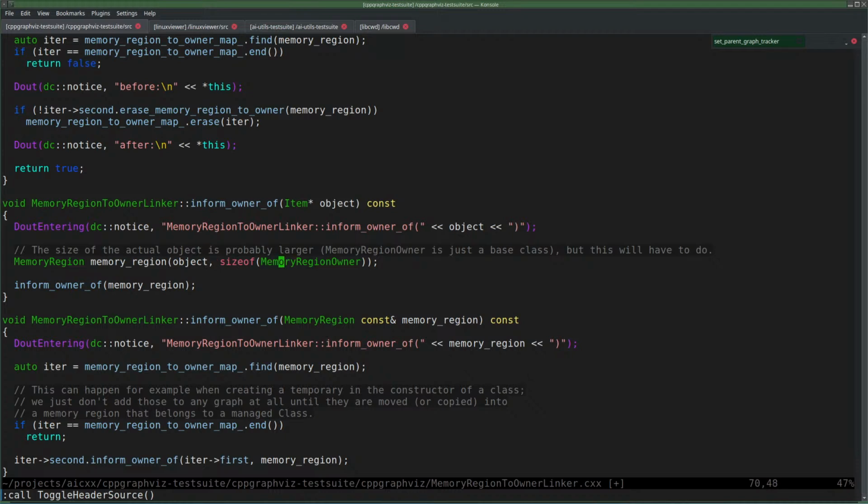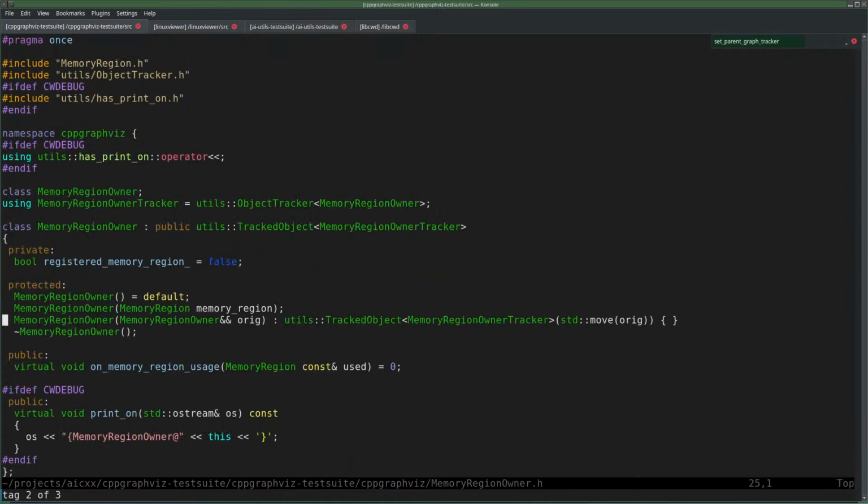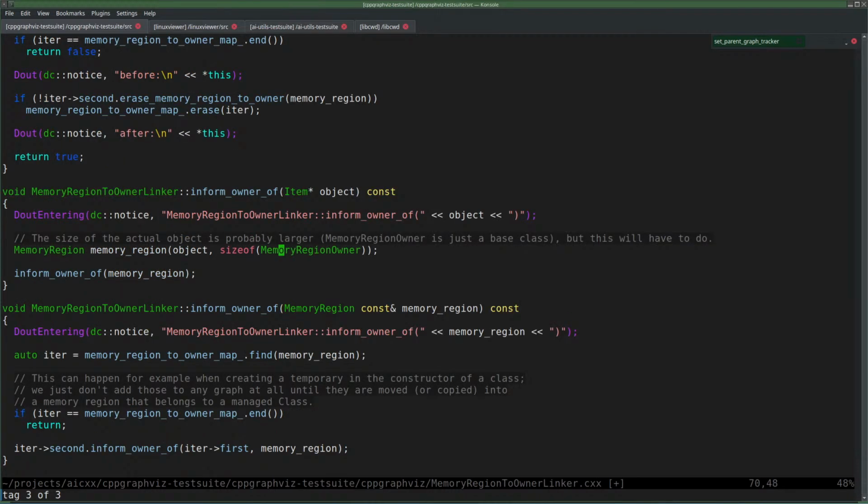Size of memory region owner is also ridiculous, of course. Absolutely ridiculous. That isn't even derived from an item. Let's just use item here. Like I said, size isn't really important.